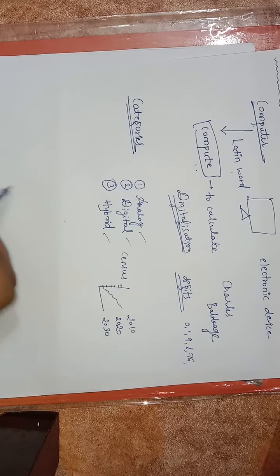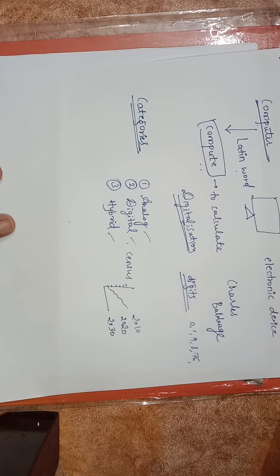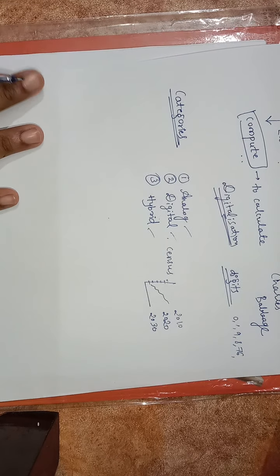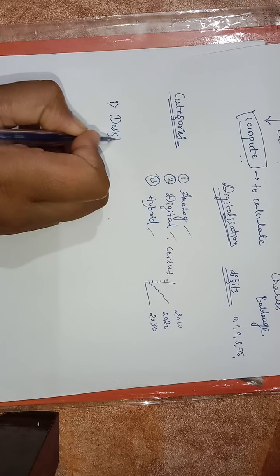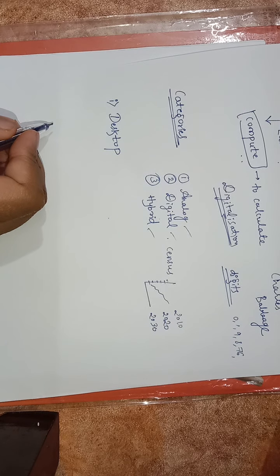A hybrid computer is a mix of both analog and digital computers. So I am giving just a brief introduction to create the basis. Now, the digital computers we are using are also divided into different types. So what are those types? The desktop computer is one. Whatever computers you observe in colleges, in banks, or in any workplace are called desktop computers, right?